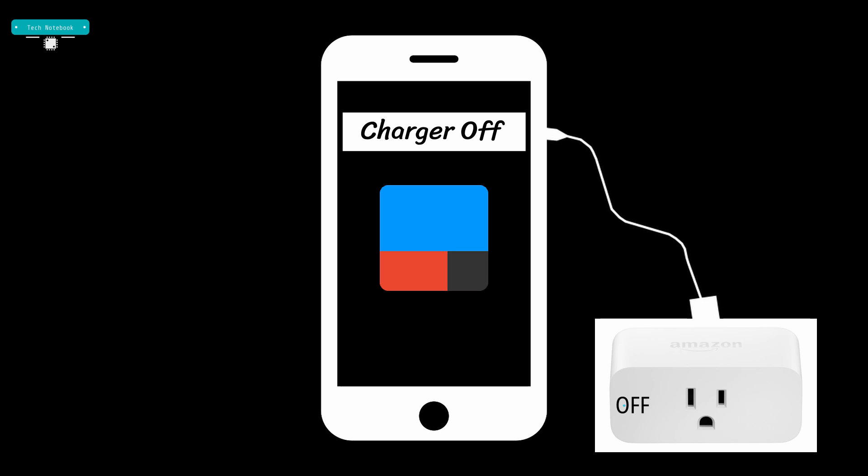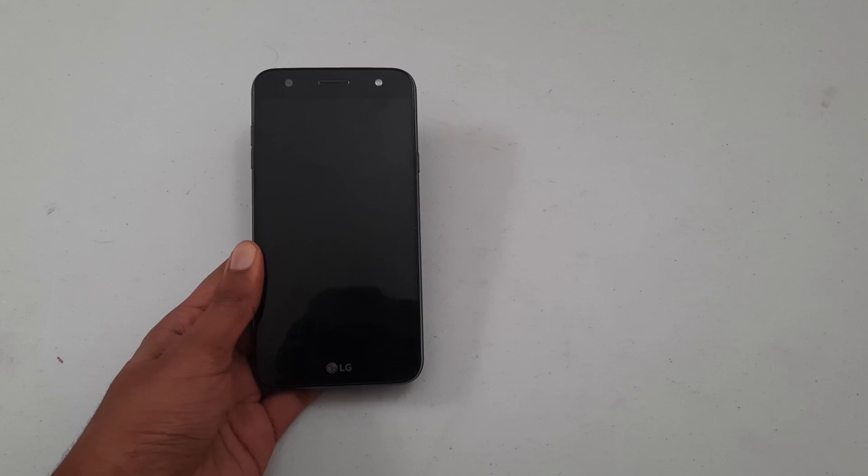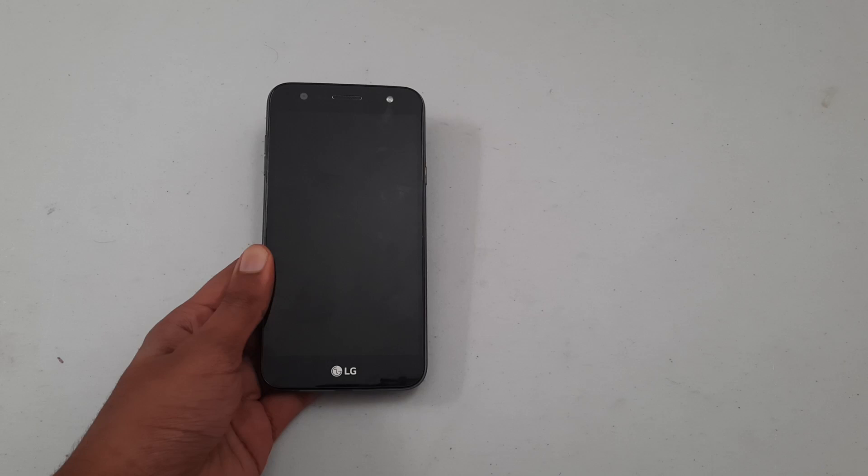After the power has been cut to the phone, MacroDroid will sense that the phone has stopped charging and will clear the notification that it sent. The reason why we have a charge limiter is to prevent battery degradation from charging it all the way up to 100 percent overnight. So now let me hop over to my phone and I will show you how to do this.